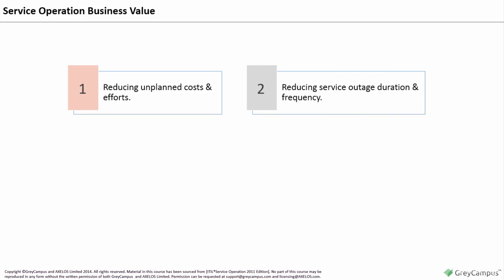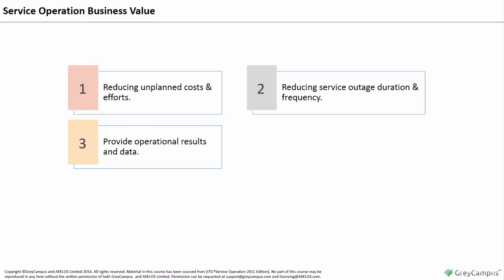Service operation business value. Selecting and adopting the best practices recommended in this publication will assist organizations in delivering significant benefits. Adopting and implementing standard and consistent approaches for service operation will reduce unplanned labor and costs for both the business and IT through optimized handling of service outages and identification of their root causes. Reduce the duration and frequency of service outages, which will allow the business to take full advantage of the value created by the services they're receiving.